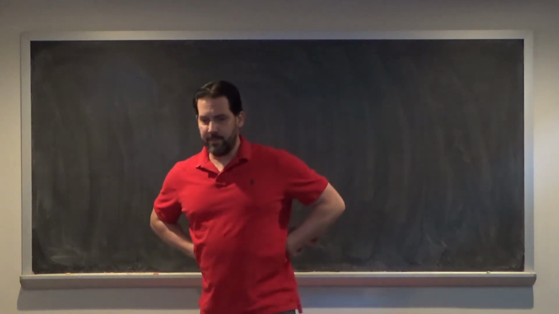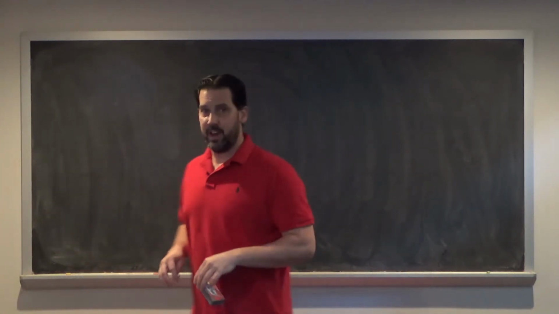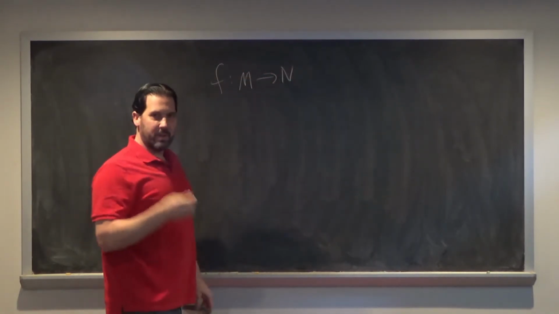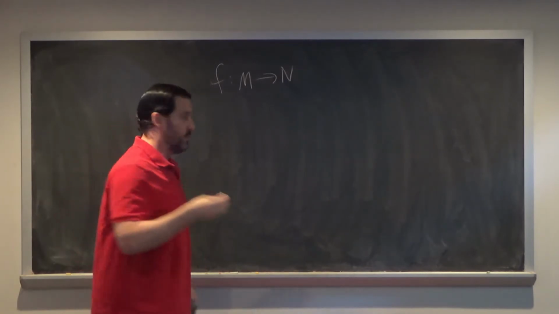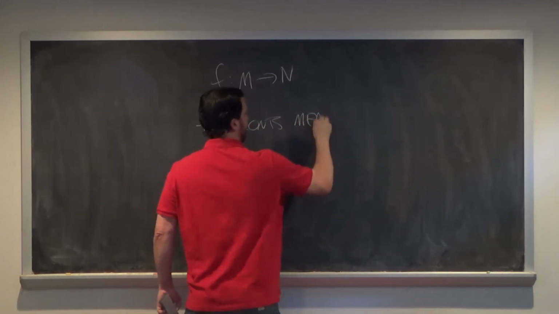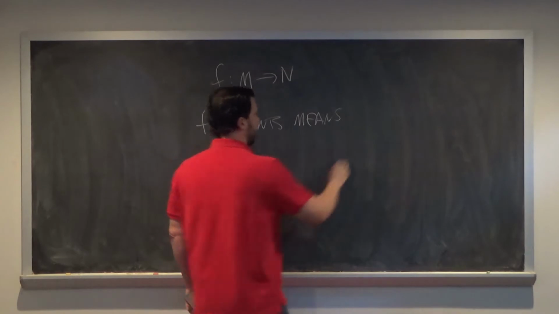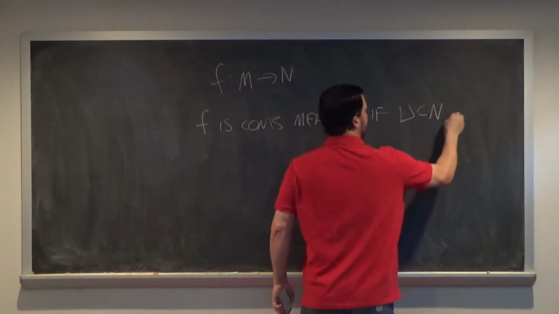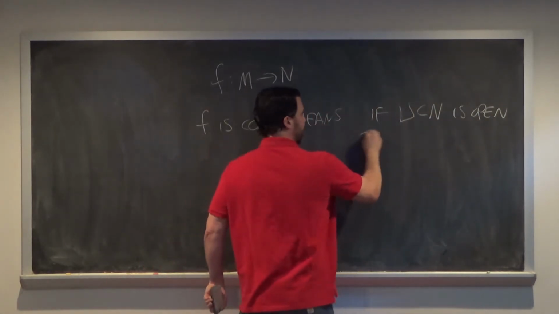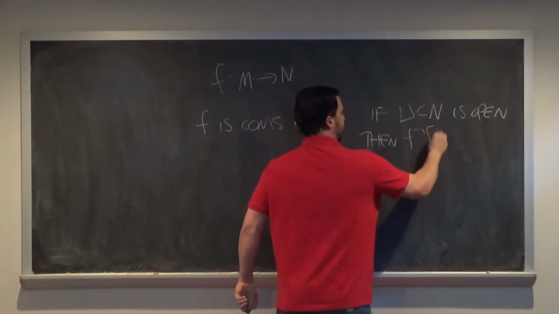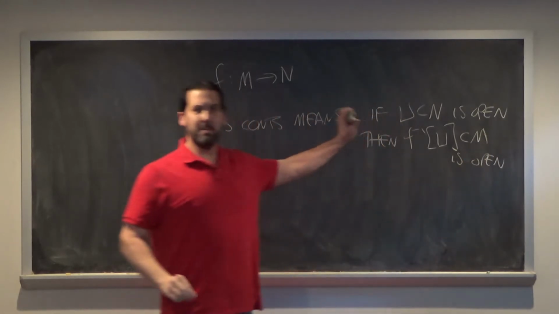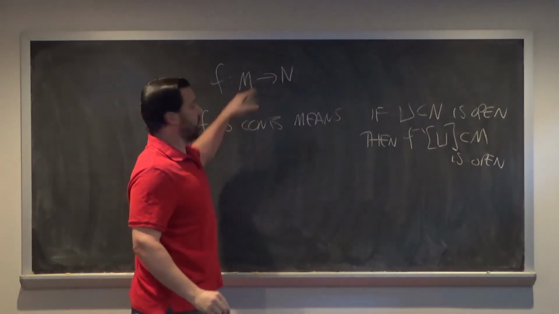Right, so picking up where we left off on continuous functions, a few more things to say that weren't in the previous video. If we have a function between metric spaces, we had a very nice characterization of what it meant for that function to be continuous, right? F is continuous means this open set formulation. If U is an open subset of the codomain, then its preimage as a subset of M is open in the domain.